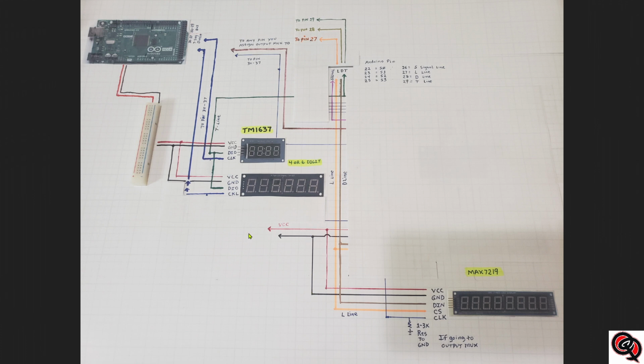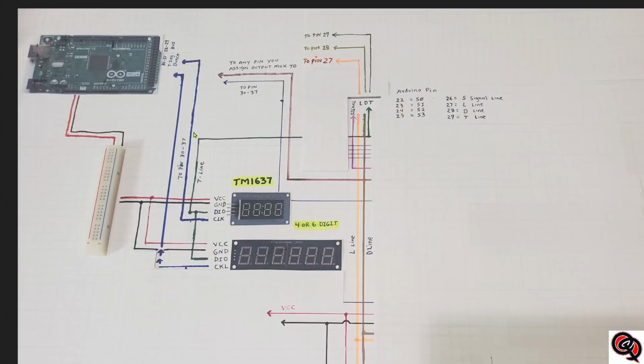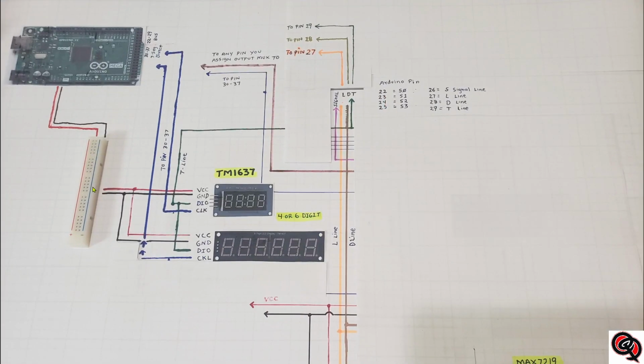Obviously the ground is going to go to the common ground, and then the voltage is going to go to the 5 volts. Now I like to use one of these little power rails that we use for the prototyping boards, the breadboards. So I just bring in my 5 volts and my ground either directly from the Arduino or directly from another separate power supply.